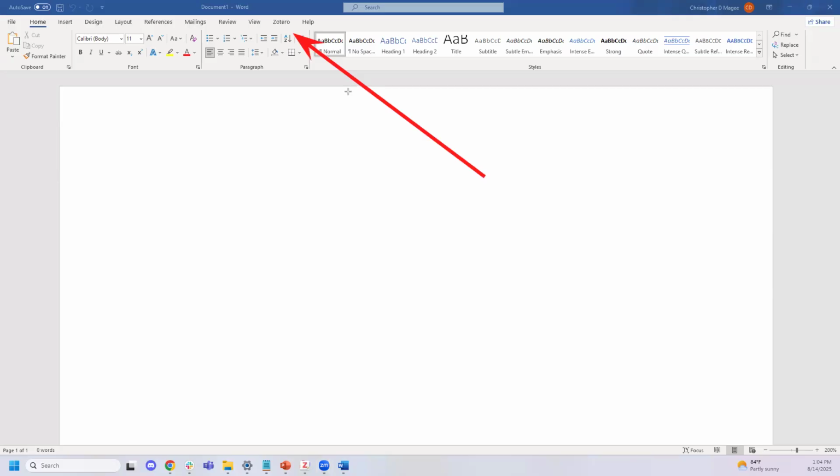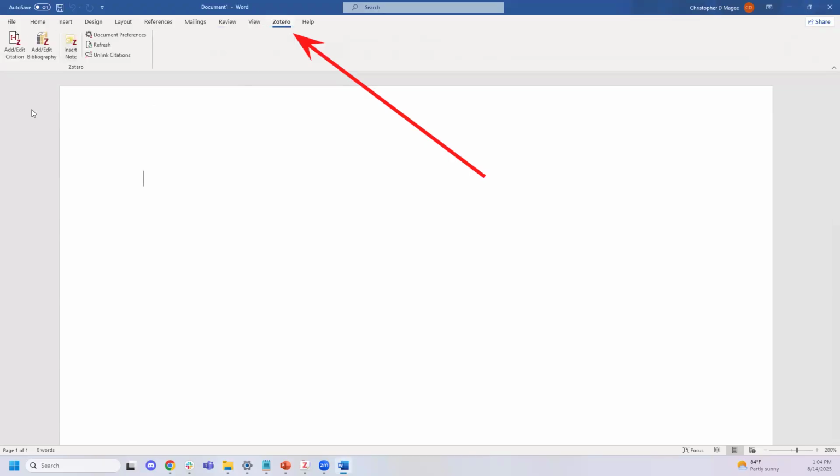Assuming everything has installed correctly in Microsoft Word, the local version, not the online 365 version or whatever, you should have the Zotero plugin installed. If it's not there, reach out to your librarians. We will help you out. What does this do? This gives me a new set of commands that allows Word and Zotero to communicate to make my life just a little bit less bad.